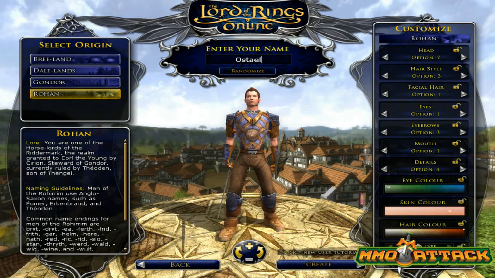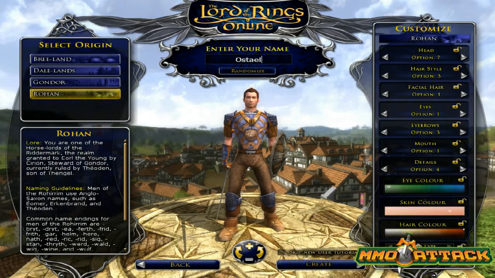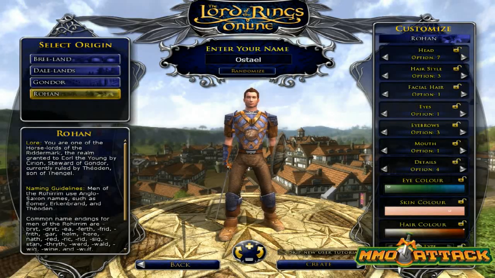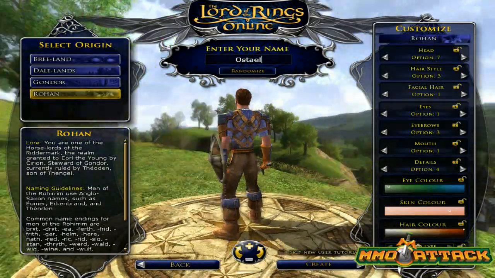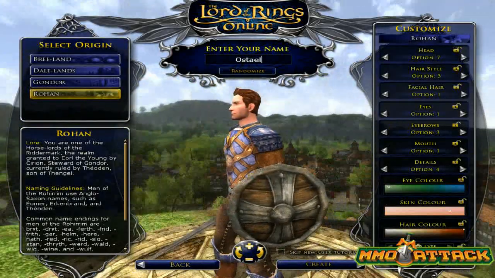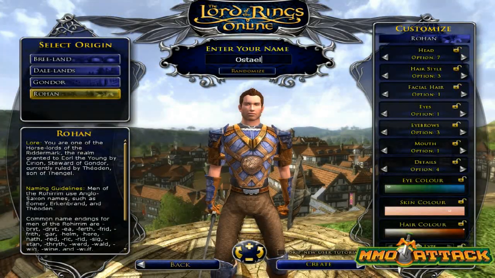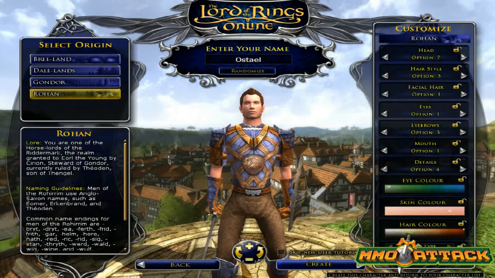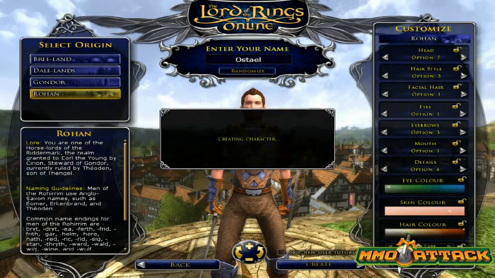And what I like about this random name feature in Lord of the Rings Online is that a lot of MMORPGs have random name features when you create your character, but they give you such stupid names. It just seemed like a bunch of random characters strung together. But in Lord of the Rings Online, the random names they give you actually seem like they would fit in the Lord of the Rings setting, so that's always kind of cool. So we'll go ahead and click create, and it's going to take us to a new user tutorial, which shouldn't take us that long to finish.